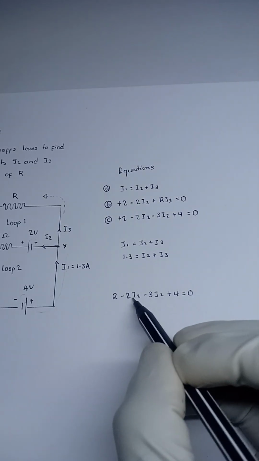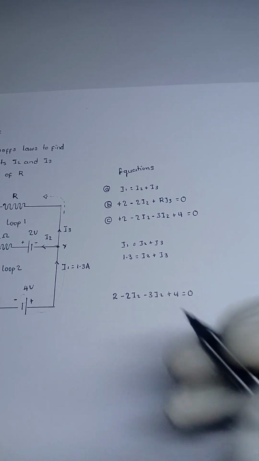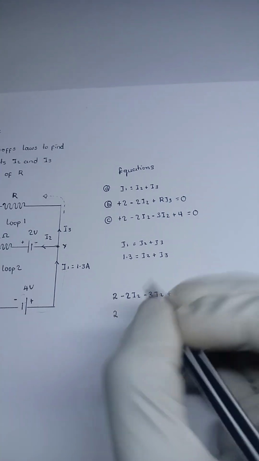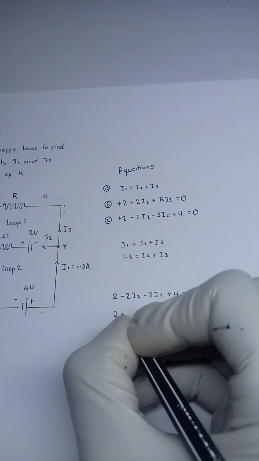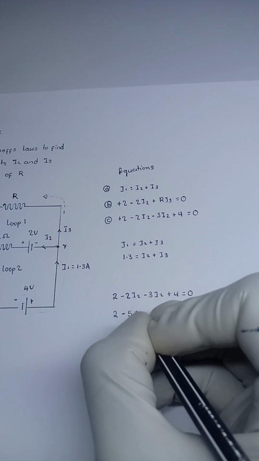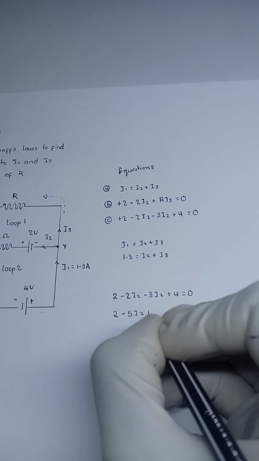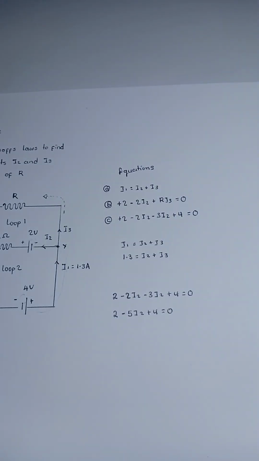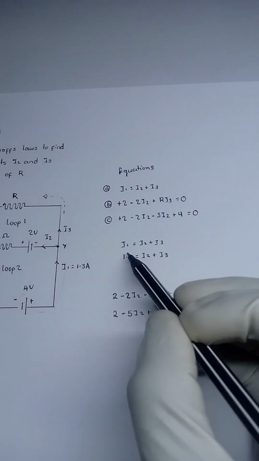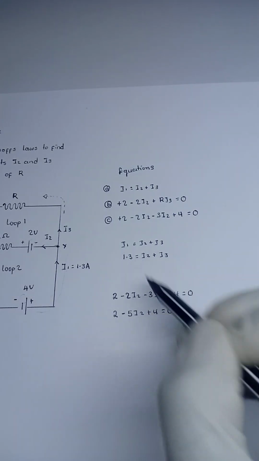So now I have two like terms, they are both I2, same signs. So this is minus, you add them, 5I2 plus 4, which is equal to 0. Now that we have that, let's make a substitution. In the first equation we have I2, so now we can make I2 the subject of the formula.